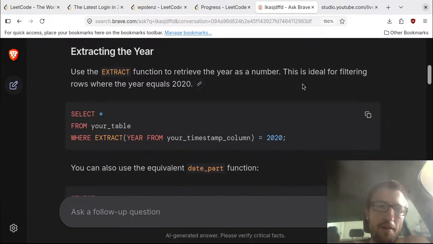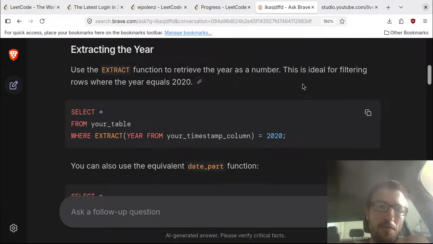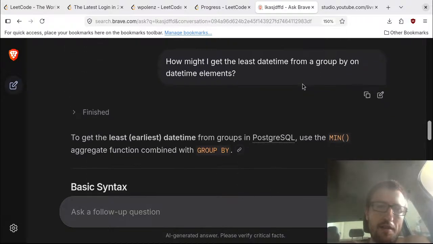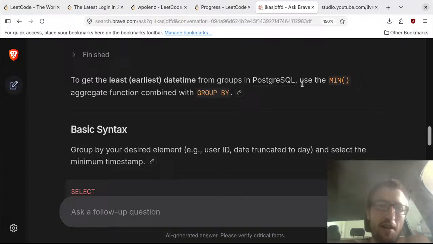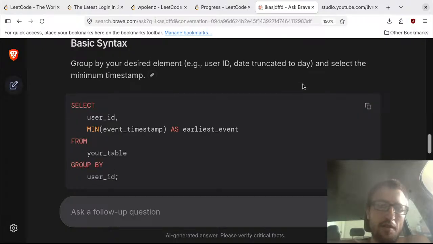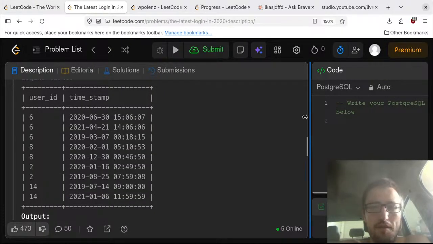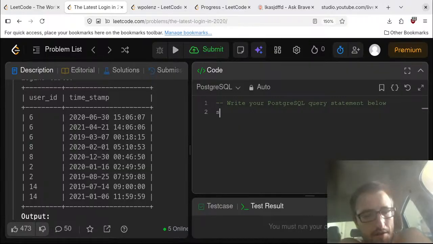Yeah, group by where, and then use the min aggregate. Okay. So min. Okay. Let's do that. So we're going to start with that.